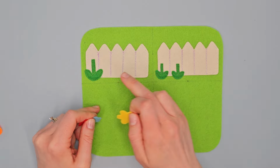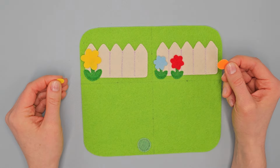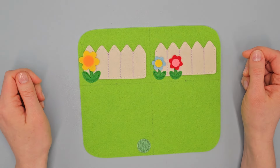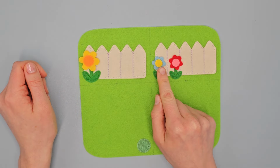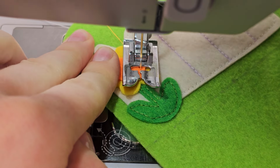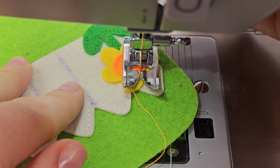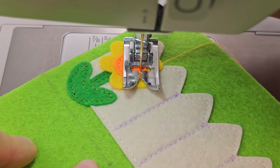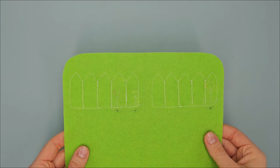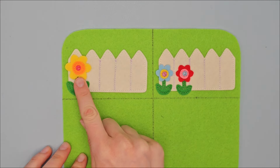Place flower elements here to cover the upper edge of the green elements. Then the circle in the middle. And sew circles along the edge with orange, yellow and pink thread. If you want, you can sew small buttons in the center with double thread.